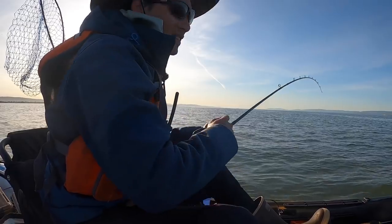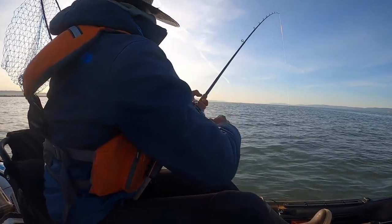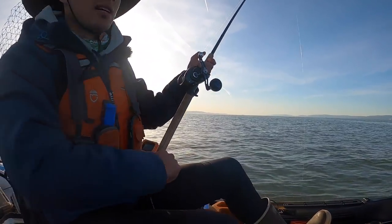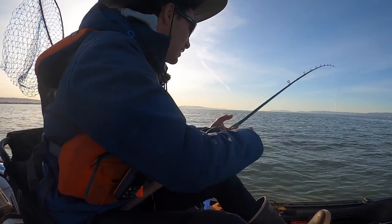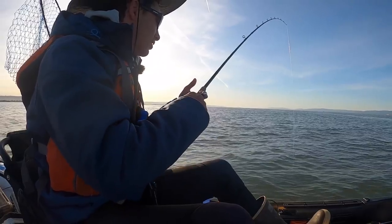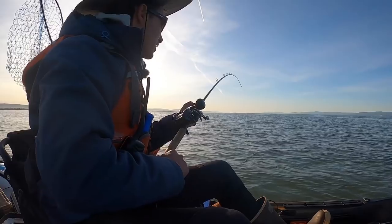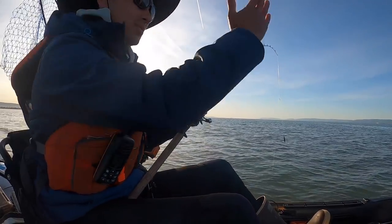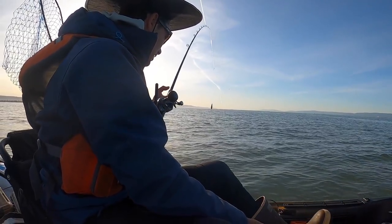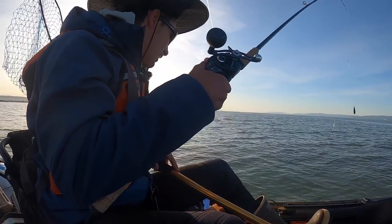Today I'm running with no fish finder, so I wish I could mark this spot and come back to it. But I'm just gonna have to make a visual check. Kind of line myself up with a couple of things. One thing if you don't have a GPS is you can try to line yourself up with one thing on shore, but that doesn't always work. If you can line up two things, or even three would be the best, to kind of triangulate yourself. I gotta focus here. We can talk in a second.